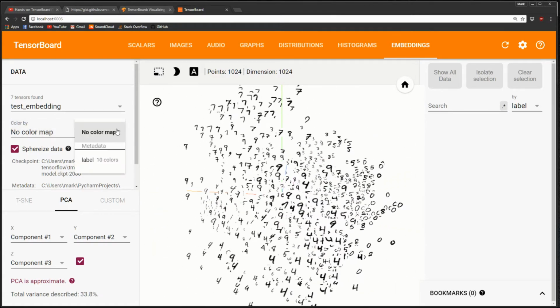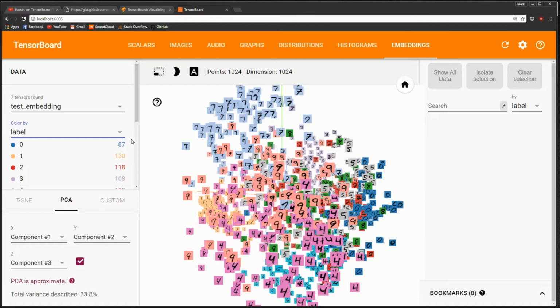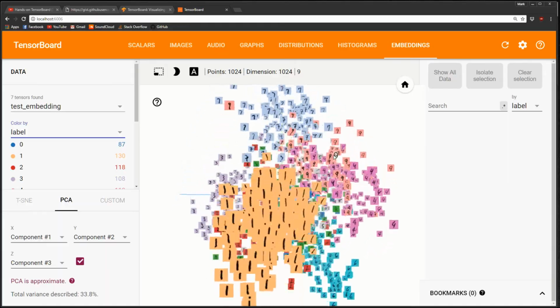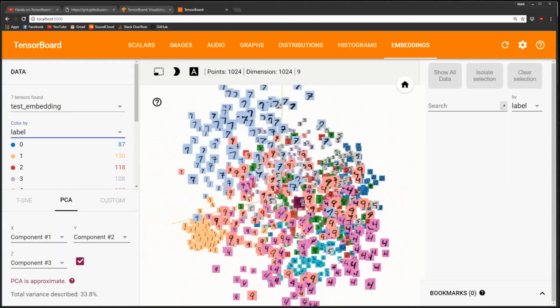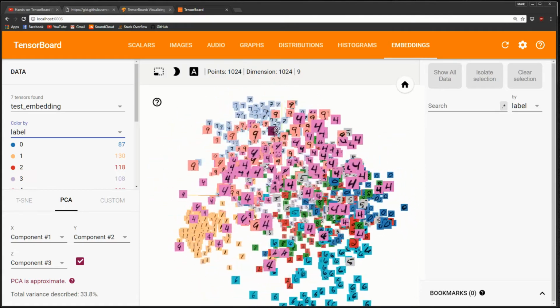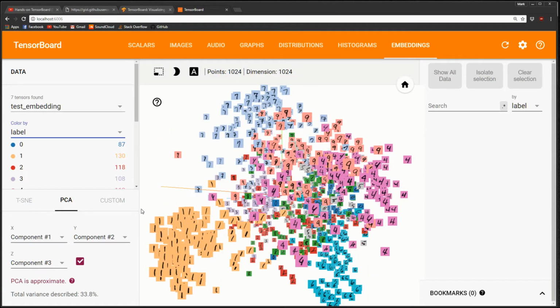You can also do colors, which really helps because sometimes it's easier to see the color than to actually read the handwritten thumbnail. This is the PCA, the principal component analysis, which is a kind of cool visualization of where these things are grouped. But the one that's really cool is the t-SNE, the t-distributed stochastic neighbor embedding.